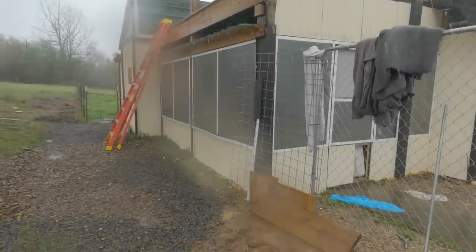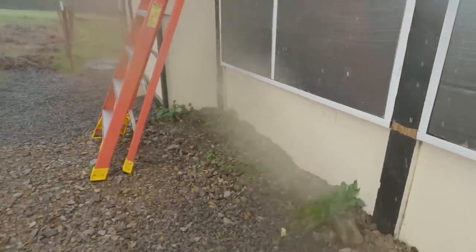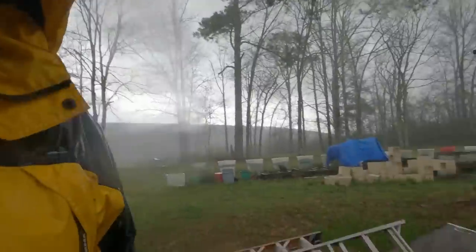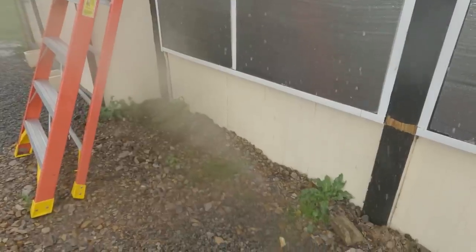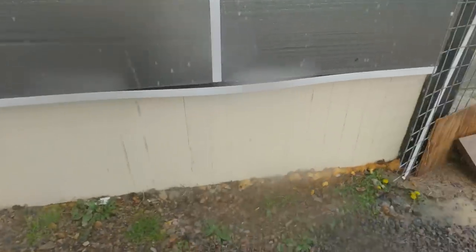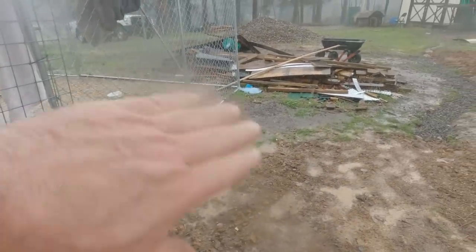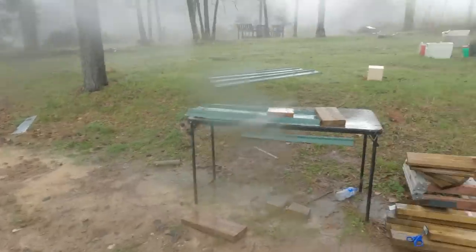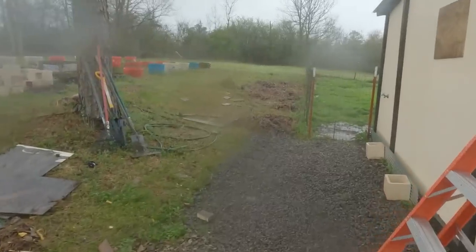I'm out in the pouring rain. See how it's just kind of pooling up there? That's my raincoat - my bumblebee suit is what Rooster calls it. Well, we'll see - it hasn't come out of the other end yet, but it's gotta go somewhere. Starting to pool up in there, I need to do a little sloping. Let's go take a look over here and see what we got going on.